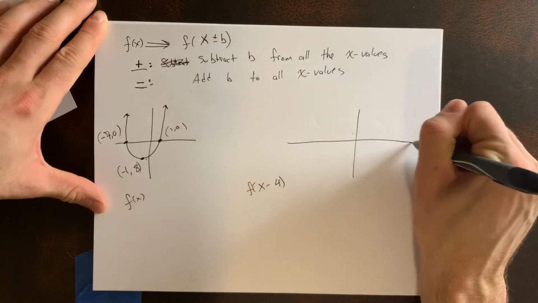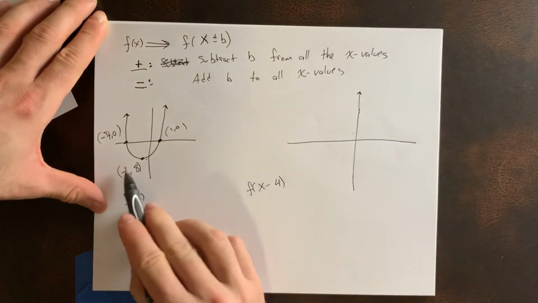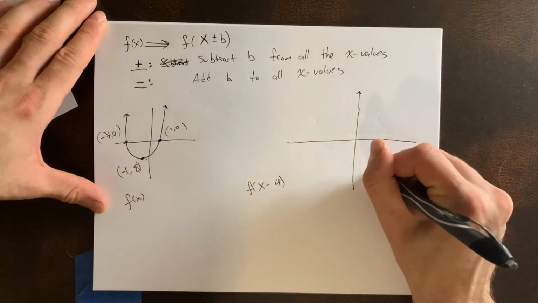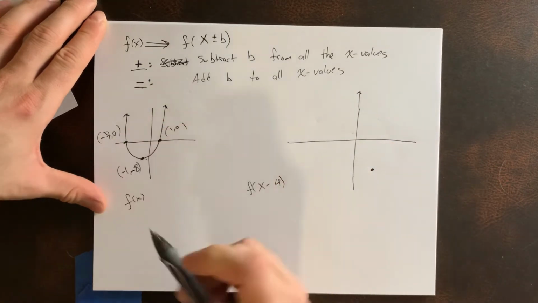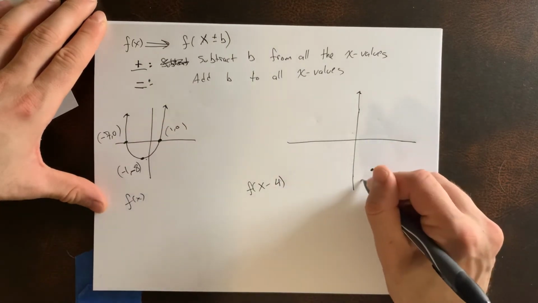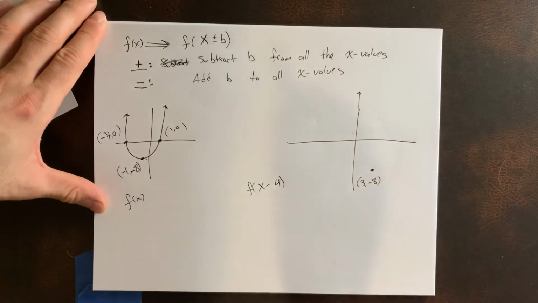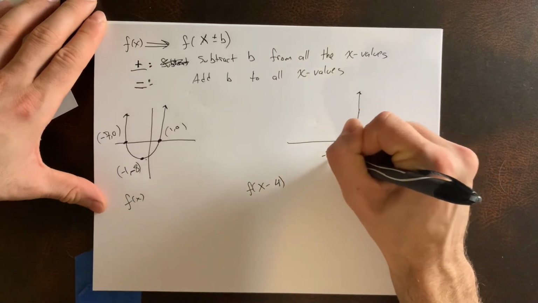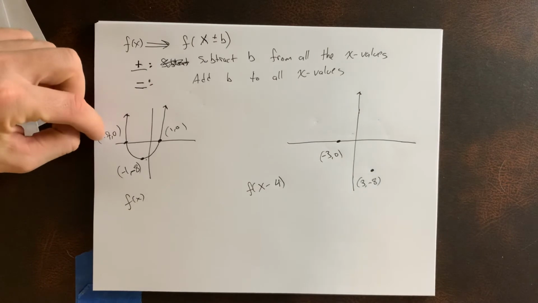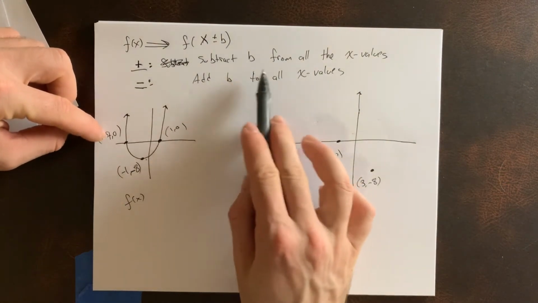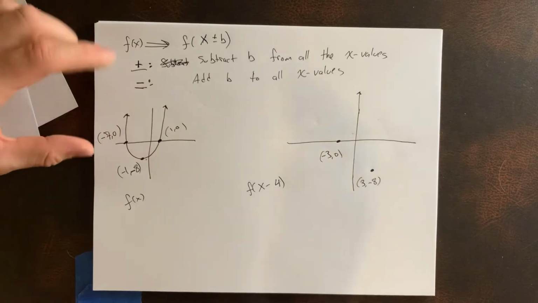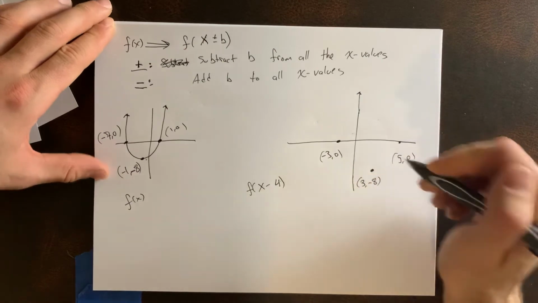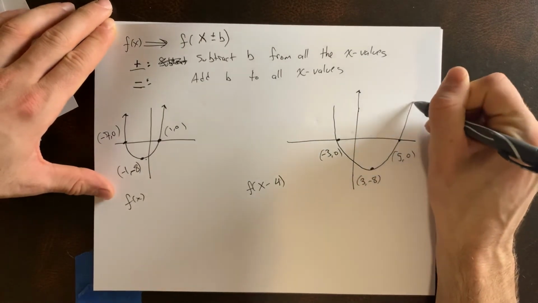So here's a graph. This x value is minus 1. If we add 4 to it, it turns into a positive 3. So that point's going to move over here to 3. Sorry, this is a minus 8. So we add 4 to the x value, and we'll have 3, minus 8. This x value is minus 7. We add 4 to it, it's going to turn into a minus 3. So now it's going to be at minus 3, 0. Notice how the y's aren't changing here. We're only adding or subtracting to the x value. So the y value needs to stay the same. Here we add 4 to this 1, it turns into a 5. So it's going to be 5, 0. And connect the dots, and that'll be it for this one.